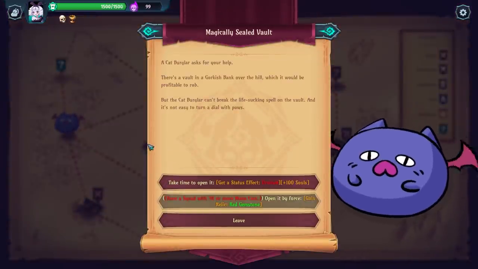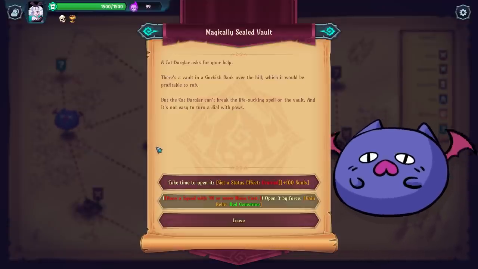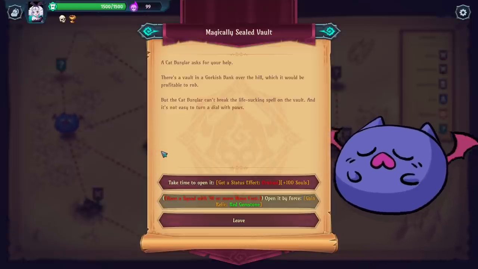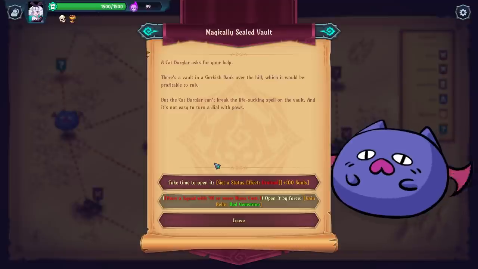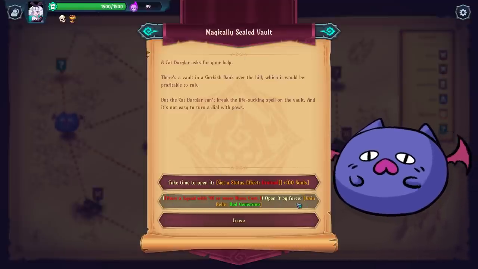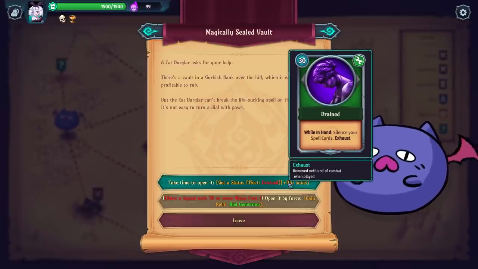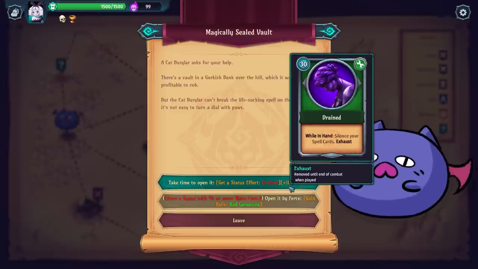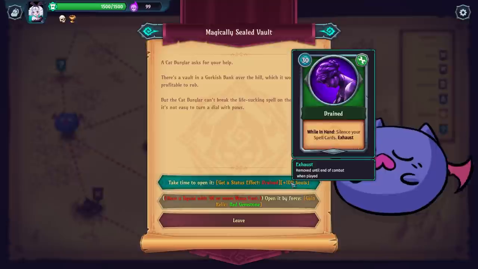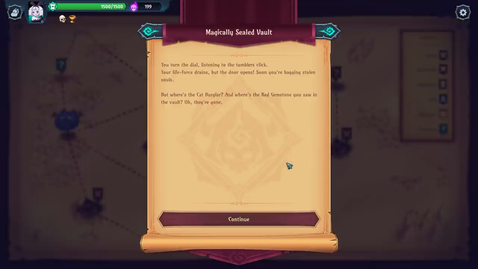Okay. Cat Burglar asks for your help. There's a vault in the Gorkish Bank over the hill, which could be profitable to rob, but the Cat Burglar can't break the life-sucking spell in the vault, and it's not easy to turn a dial with paws. Okay. So, have a squad with 50 or more mana cost, open it by force, gain a red gemstone, or drained. So I can't get that one. Could gain 100 souls. I'm going to just go for the 100 souls for the time being. Convert to 100 souls. Yes.